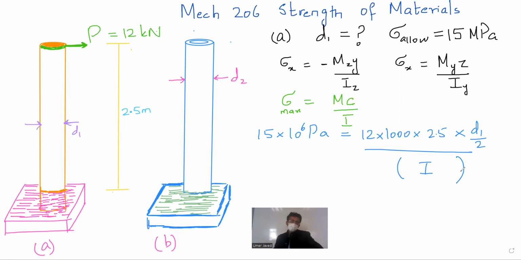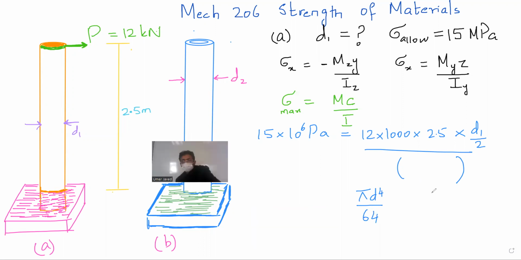I already know the answer, so I will write it down. Google will tell you that IXX, the moment of inertia of a circle, is pi d power 4 over 64. Then this is I. Students are confused, right? Then what about IP? Google will tell you it is pi d power 4 over 32, which many of you told me is pi by 2 c power 4, and I agree with you. Are you following me?